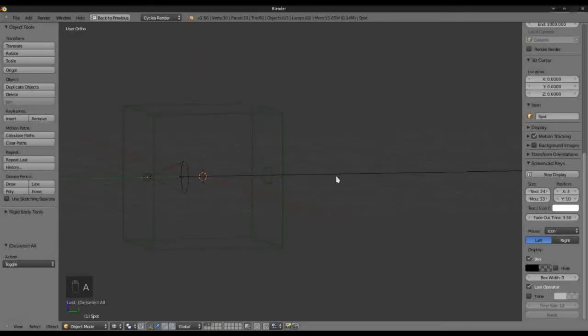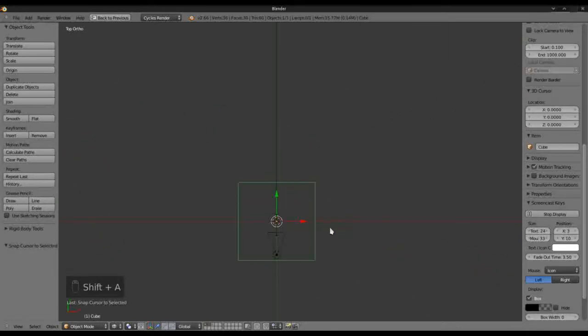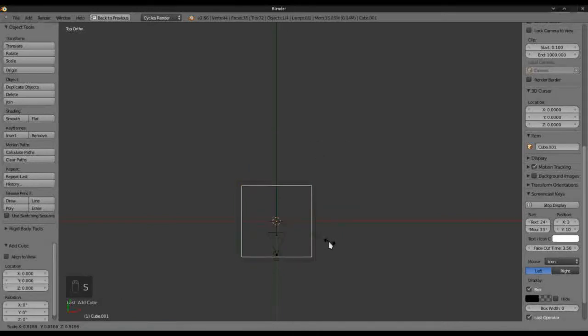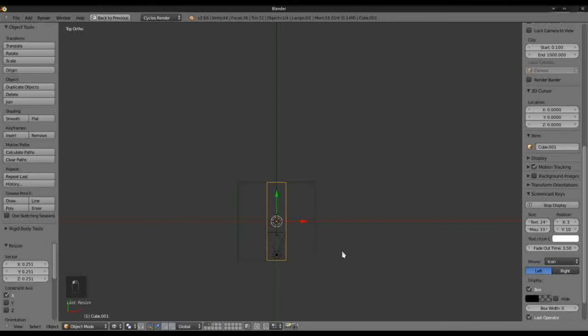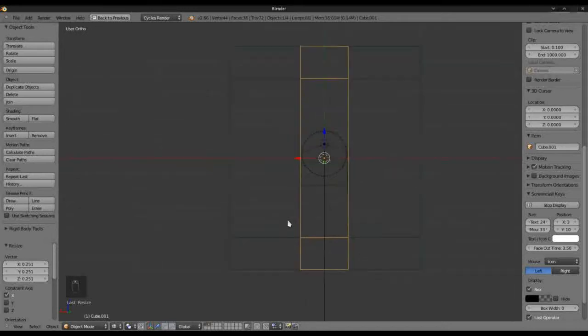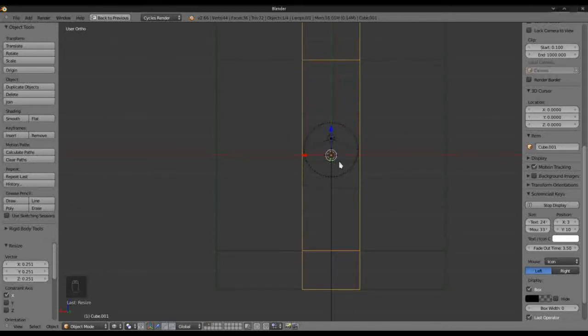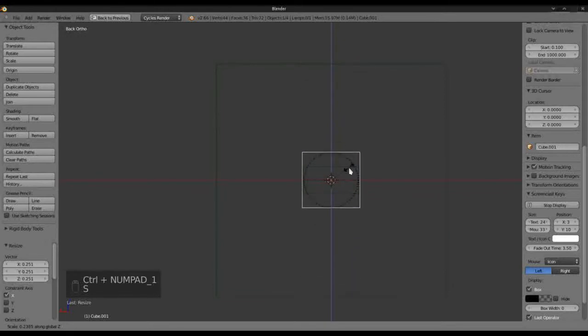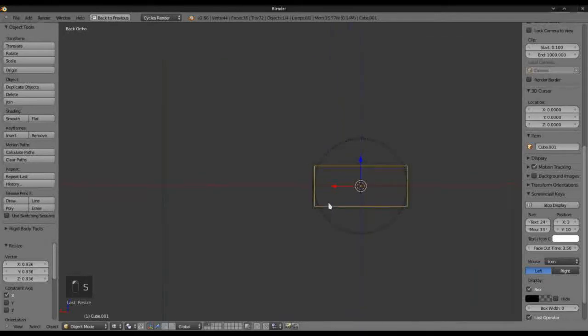Alright, now we'll add our cone of light. We will add another cube. We will scale this down, scale it down along X, and scale it a little bit. We're matching it now to this here, this rectangle. So scale along Z and scale along X. Alright, so we've basically fitted that into there.